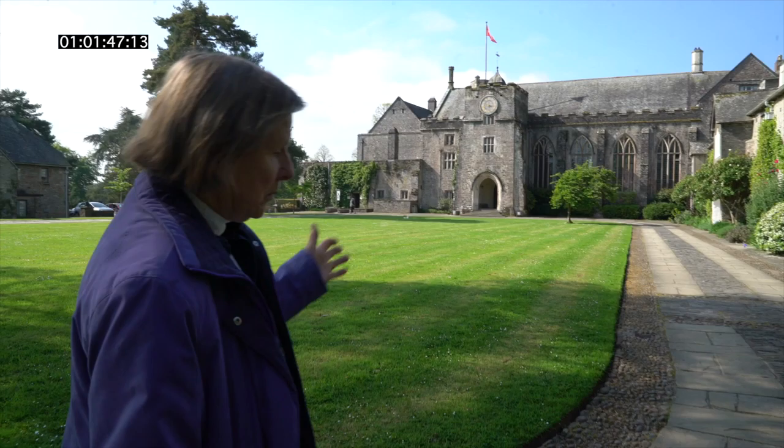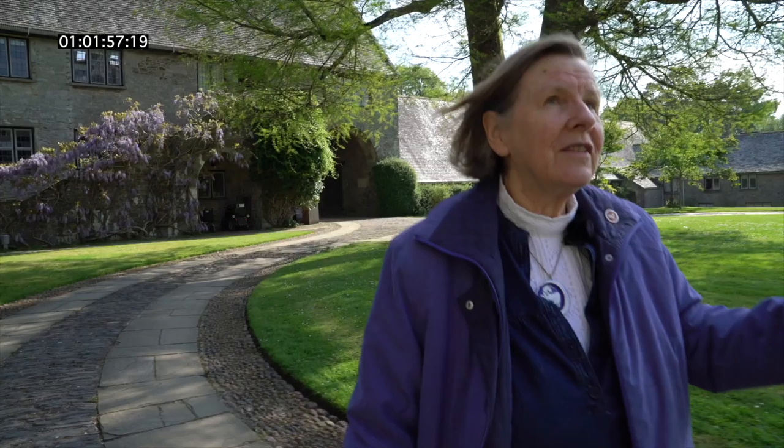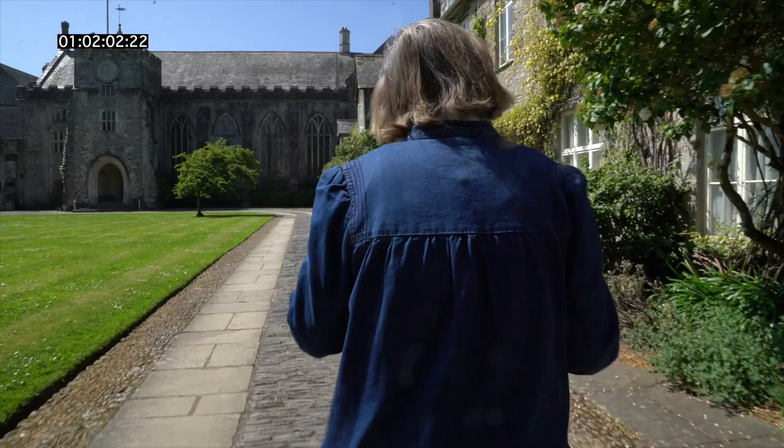When I came in 1963 and we pruned — can you imagine, there was no hoist or anything — we used to wobble on top of a ladder to clear the roses and all the plants out of the guttering. I've got pictures of me wobbling on a ladder to prune these. It was hard work, I mean it was different. We worked in the gardens and started at half past seven in the morning and finished at five at night.